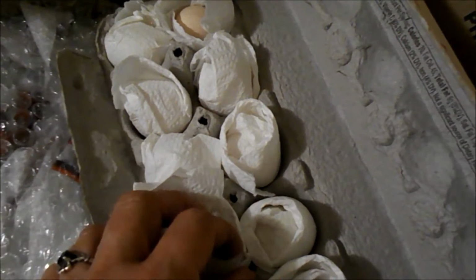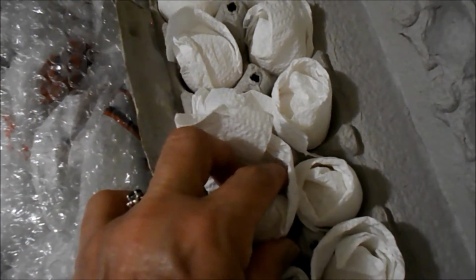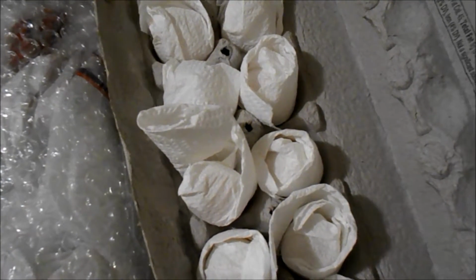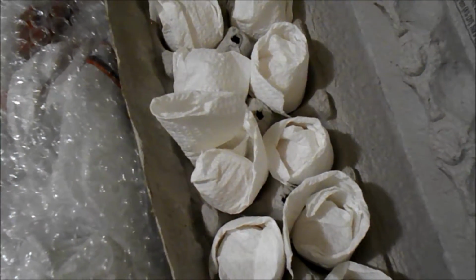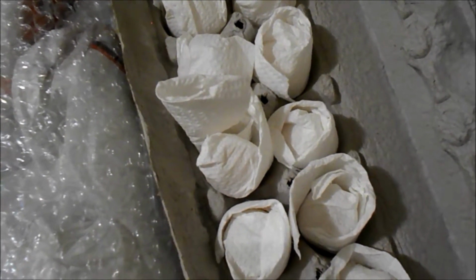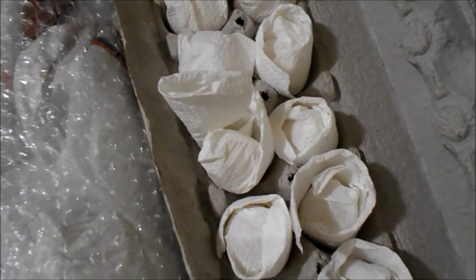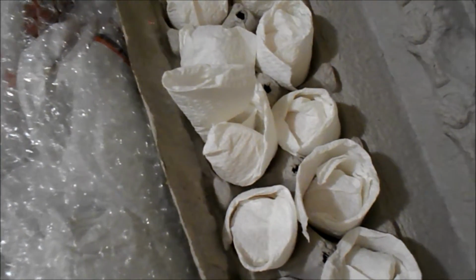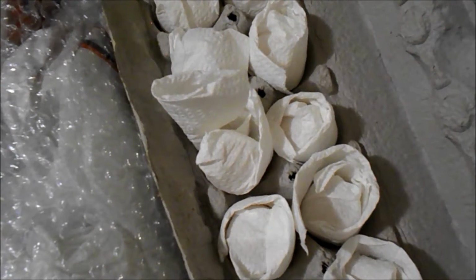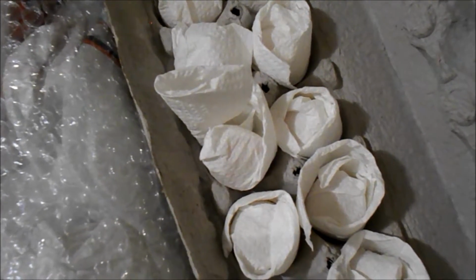I have not unwrapped each one of these individually yet, and it's kind of hard to do this with one hand. And when you're unwrapping, you don't want to spin the eggs out of their wrapping. You want as little movement as possible before you put them in the incubator. And you want to let them set, I let them set for at least 24 hours before I put them in the incubator. With quail eggs, I think you can wait maybe half as much time, like 12 hours.